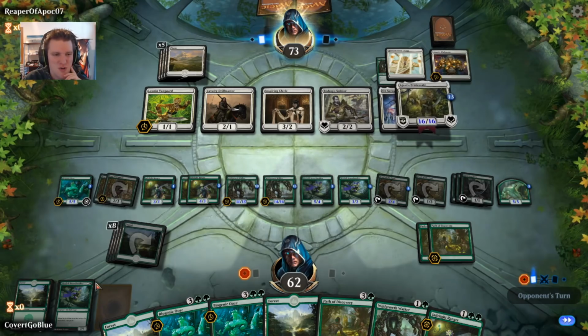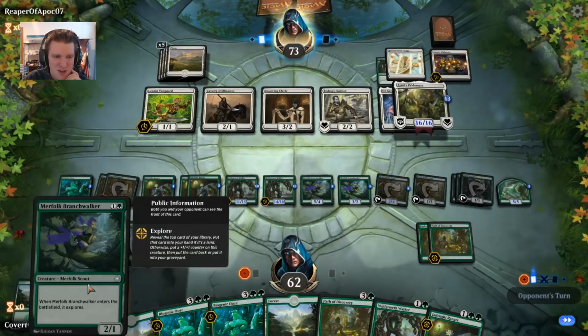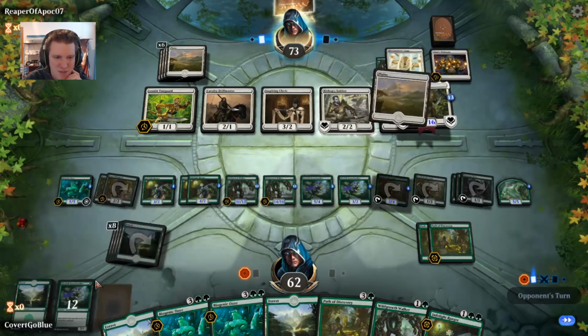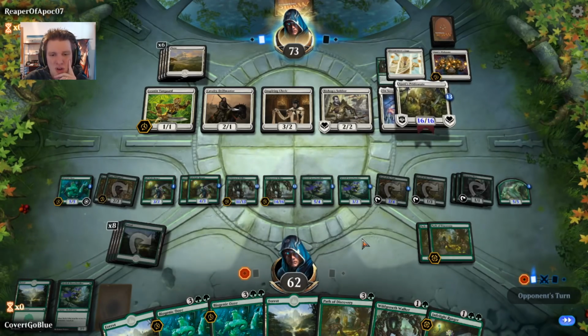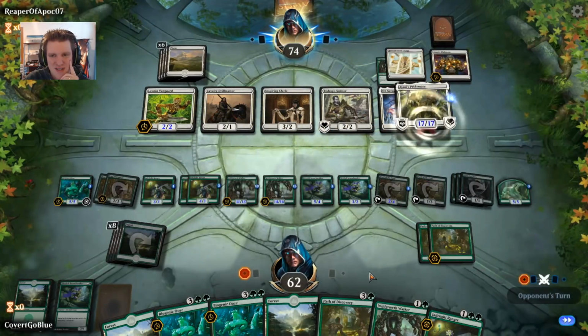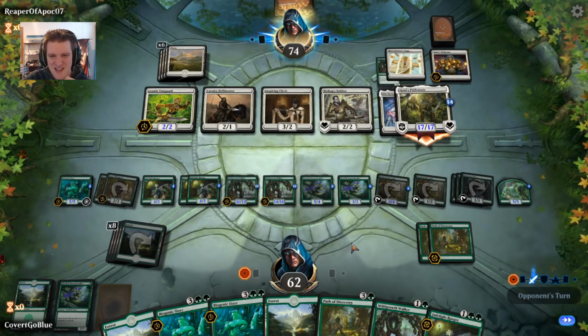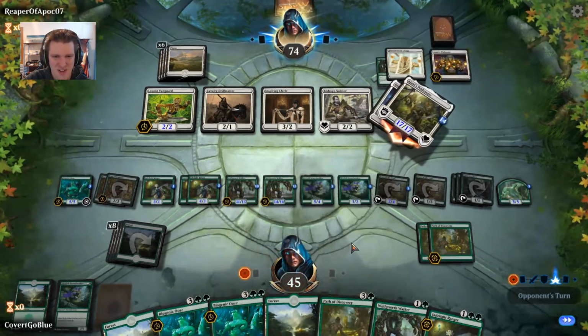So I can make 2 oozes, explore the hell out of my deck, set a Vivien on top, and get this thing off the battlefield. That might be crucial, and maybe I shouldn't have kept the Branch Walker. Here we go. Do you think the opponent's thinking, I want to do what that deck does? And yet, we've got so far to go.